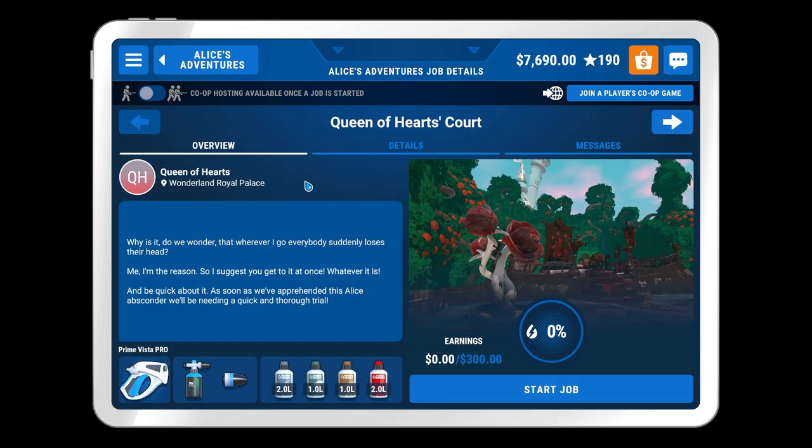Why is it, do we wonder, that wherever I go, everybody suddenly loses their head? Me, I'm the reason. So I suggest you get to it at once, whatever it is, and be quick about it as soon as we've apprehended this Alice Absconder. That's an odd word. We'll be needing a quick and thorough trial.